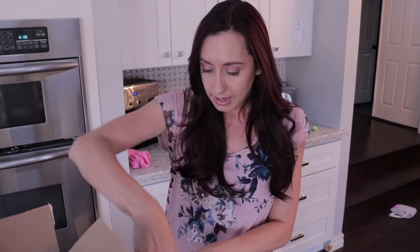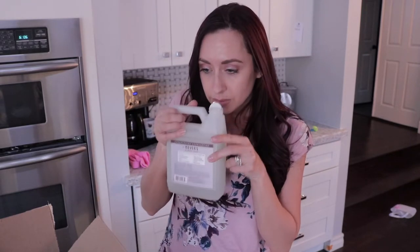And then I got a Mrs. Meyers hand soap refill, and I got this in lavender. What was the one I had before? Like geranium, I think, and that one smelled really good, but that one's gone. So let's smell this one. Not usually a huge lavender fan, but it's therapeutic, and I thought maybe it would be calming. I haven't been disappointed with any of the scents yet that I've gotten, so I figured I would like it. Yep, that smells amazing. It has a little bit of lavender, but it's a really nice smell. So yeah, very happy with that.